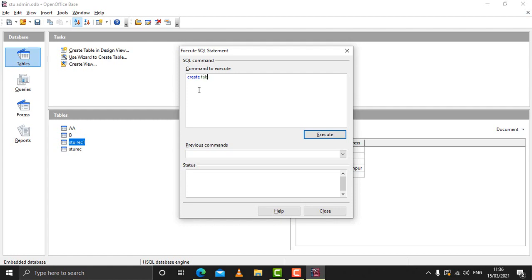create table. Say for example you create CC, and then open bracket and say the first field is ID integer, comma, name CHAR.